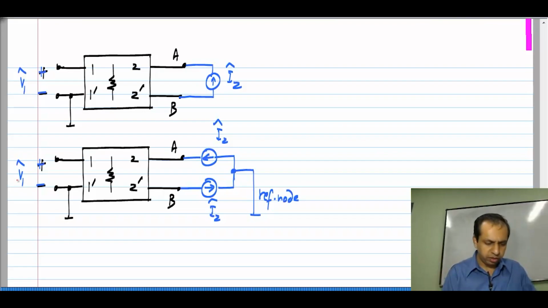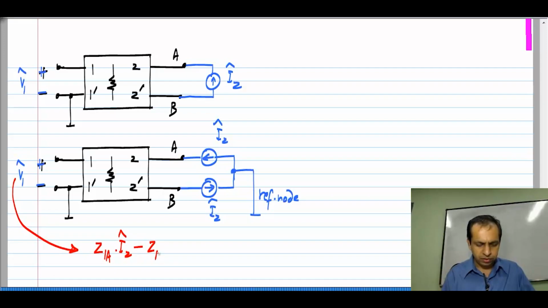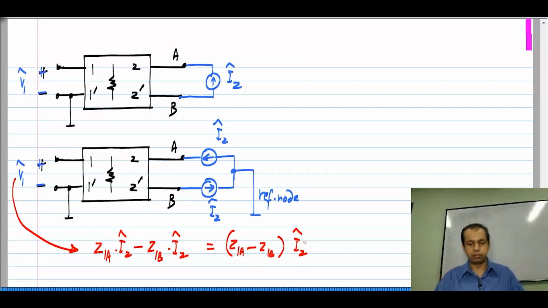So, the voltage here would be Z1A times I2 hat minus Z1B times I2 hat, or Z1A minus Z1B times I2 hat. So, pretty simple. I split the current source, took one current source at a time, got the outputs, and I have this as my output at port 1 when port 2 is excited.